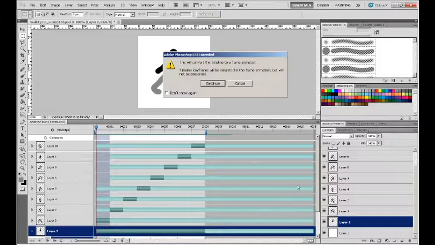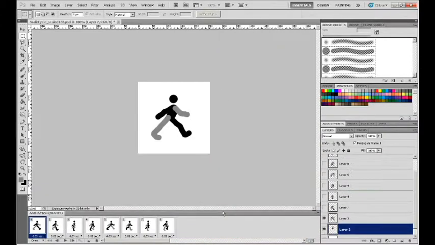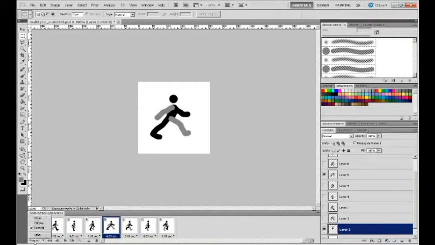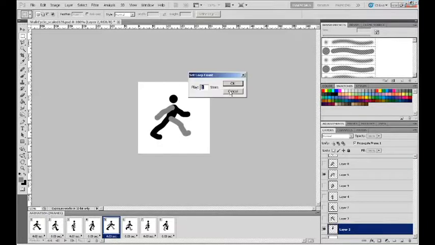So we're going to go ahead and continue. We know that it's in the condition that we want it now. So if we play through it, that's fine. We can also loop our animation here.